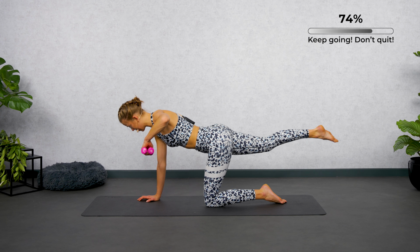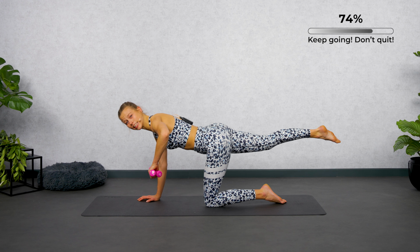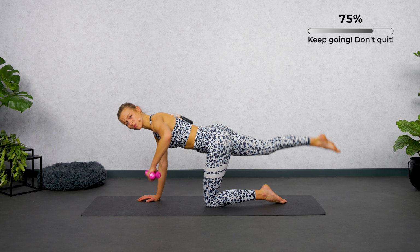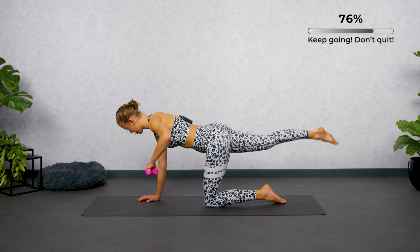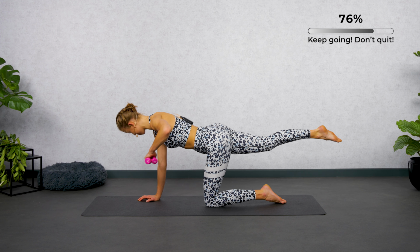Engage the core again. Push yourself out of your shoulder blades. Stay bent, little pulses here. Here we go. Arm and leg is pulsing up, up, without moving the lower back. 8, 7, 6. Keep pushing. 4, 3. Let's stretch the arm to the side.